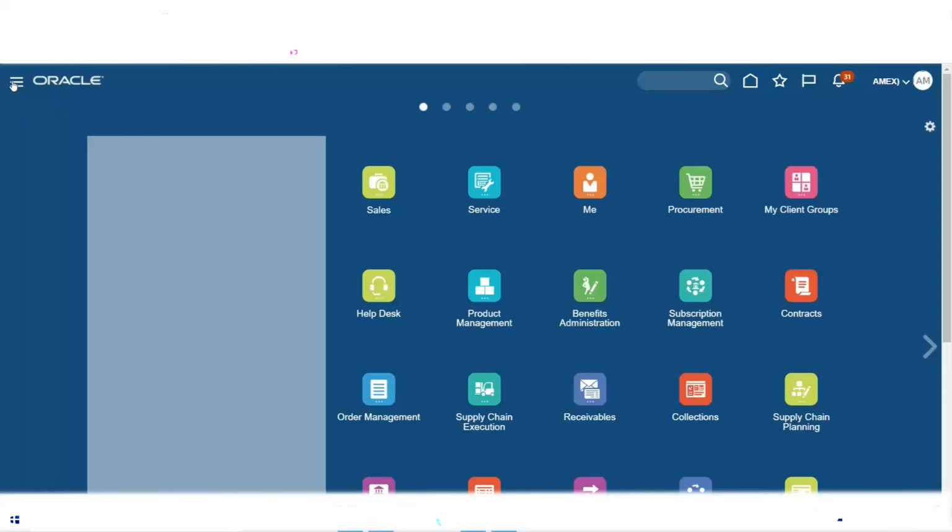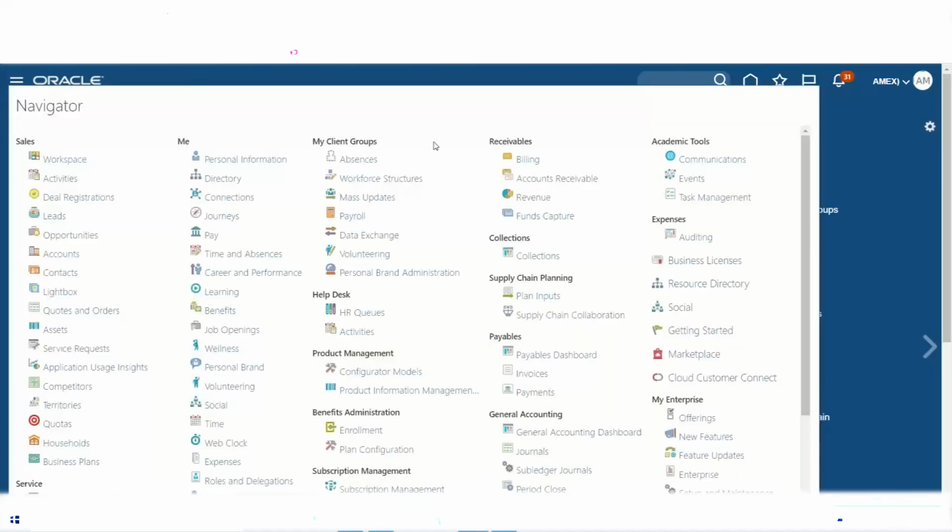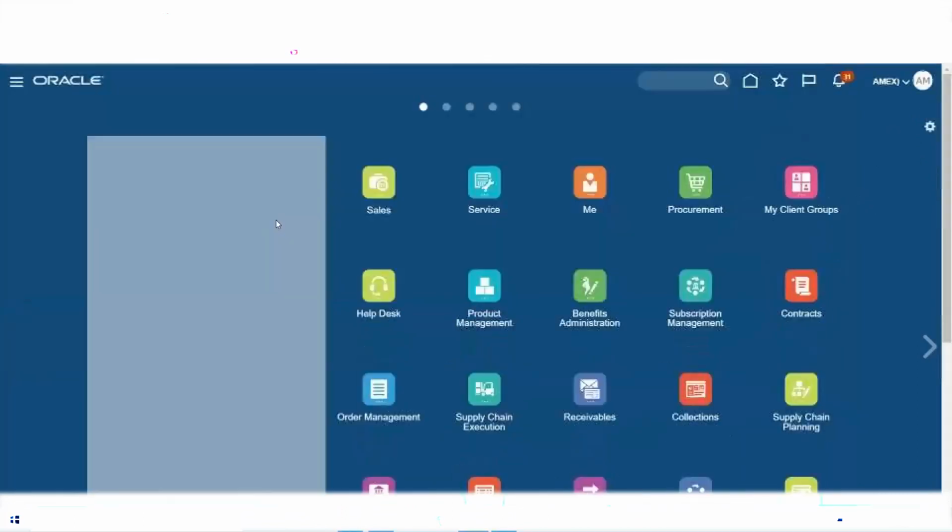Here you can see the bar icon, three bars. Click on that bar icon. That will take us to the navigator. Navigator means within this instance, if you want to go to any page, you can navigate from here. Click on this navigator icon, and this navigator shows all the privileges this current user has, so you can see exactly what is available within the navigator.